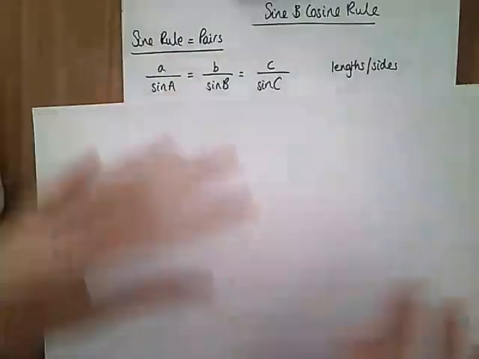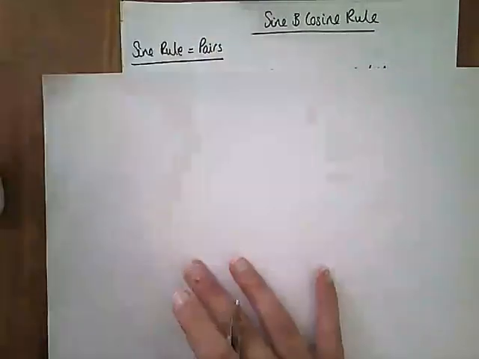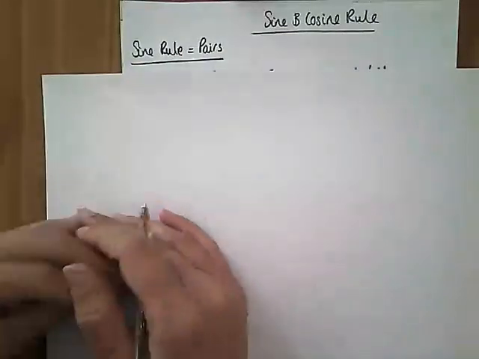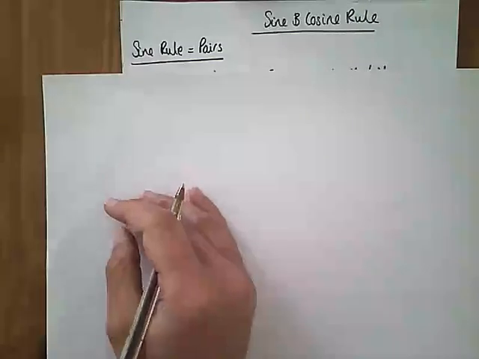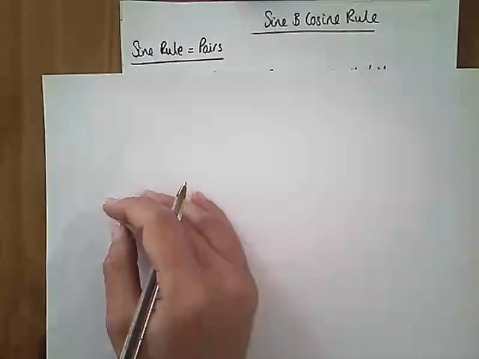Okay, right, we are going to look at the sine and cosine rule, just a recap of the things we've done on there. So you can refer to this video when you're working, it might help you. There might be some examples of questions you're a bit unsure of, so this might help you, okay?